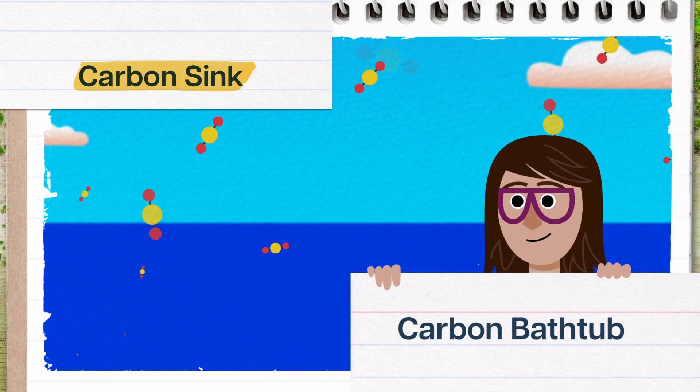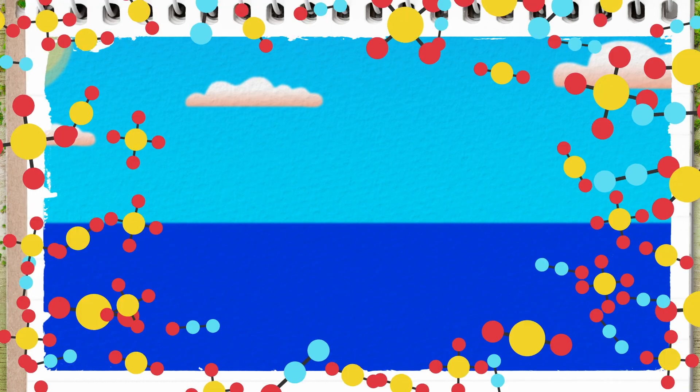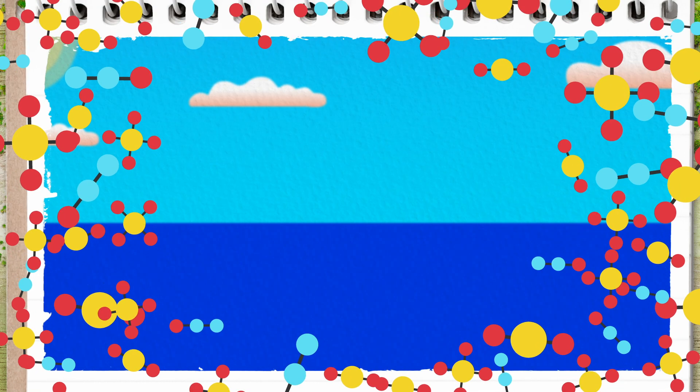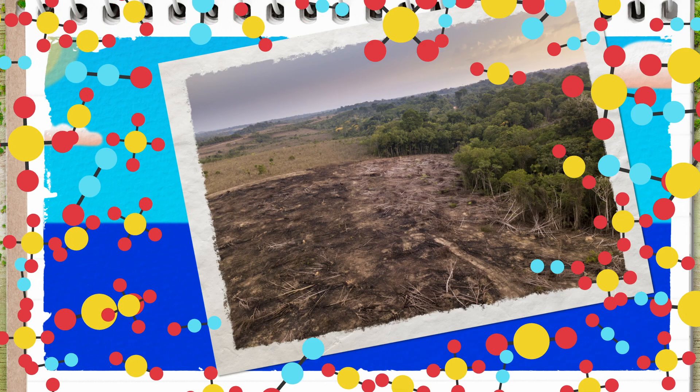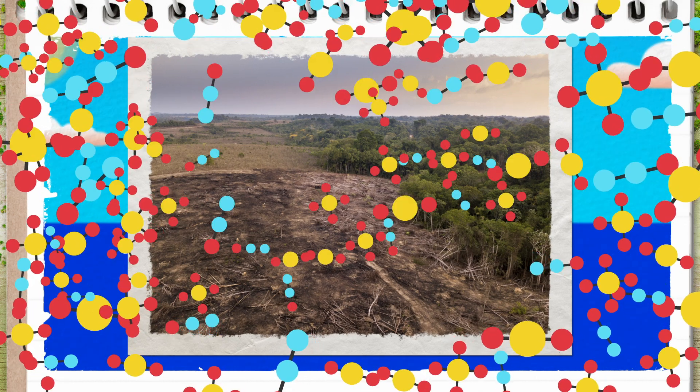With how big the ocean is, I'd call it a carbon bathtub — but no one ever lets me name these things. Jokes aside, the trouble with greenhouse gases is that we've put way too many of them into the atmosphere, while also clearing big areas of forests and grasslands that would normally absorb carbon dioxide. Our natural carbon sinks can't keep up anymore.